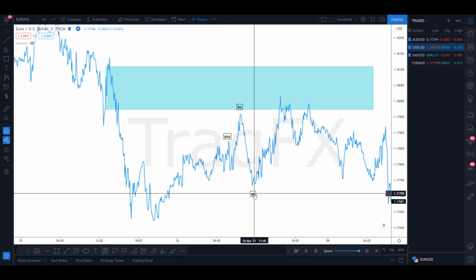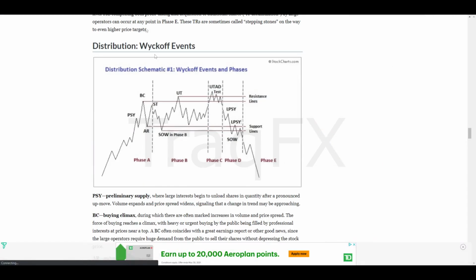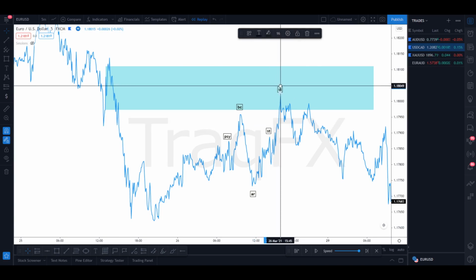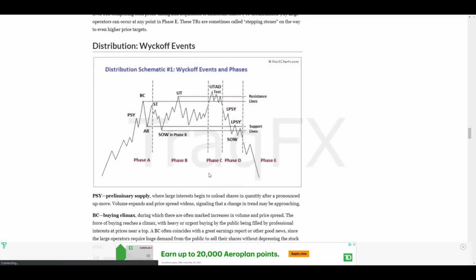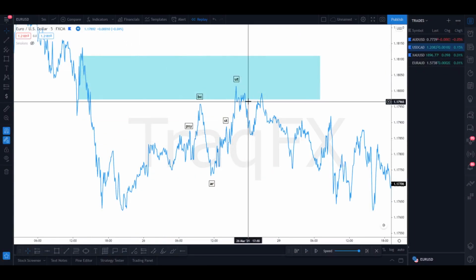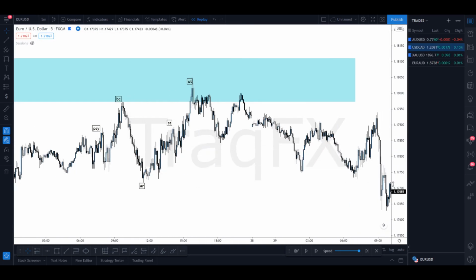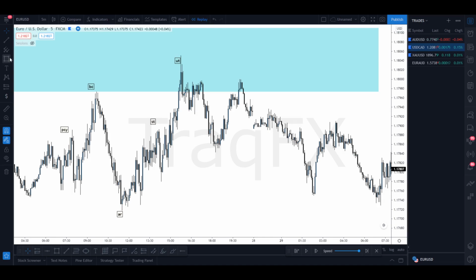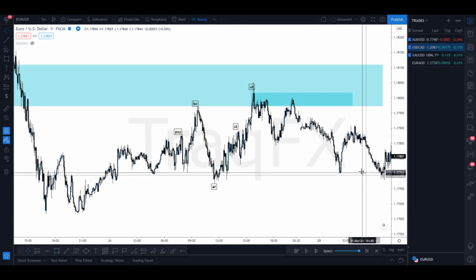Now after that major drop, we have the automatic rally, right? And then you can technically say that this is your secondary test. And the market broke above the previous high, making this your UT, and it did not give you a UTAD, so this would be a secondary Wyckoff distribution schematic. So we have the UT, and then from that UT, we have a UT test. So let's look at the chart. Let's go to candles, and what do we see? After that UT, the market comes back and gives us a test of that upper thrust, and then from there, the market sells off.